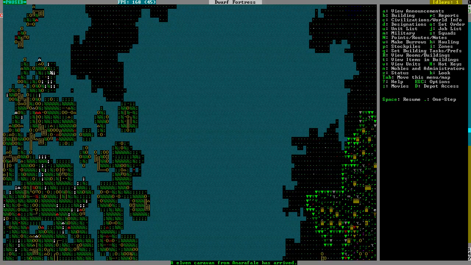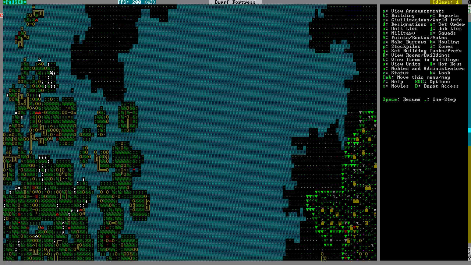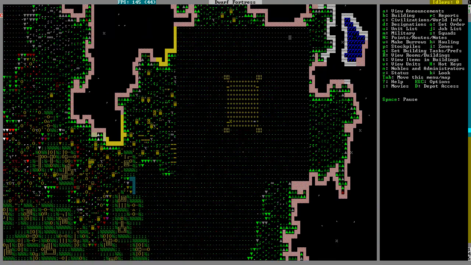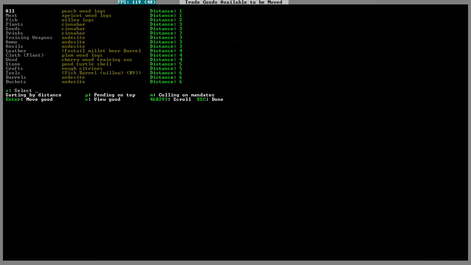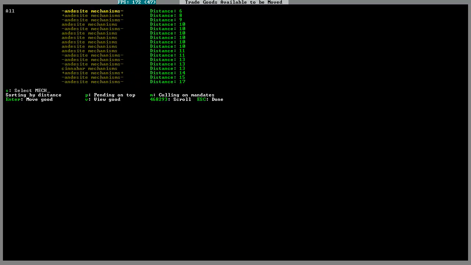Elven Caravan. Sure. Let's check. Okay, good, good. They're arriving when I actually have people guarding. Though I'm loath to actually bother trading with elves. At least, excuse me, allow me to get all my random things here.